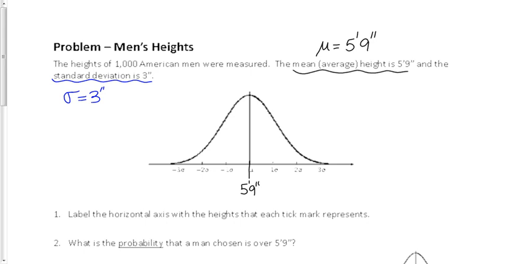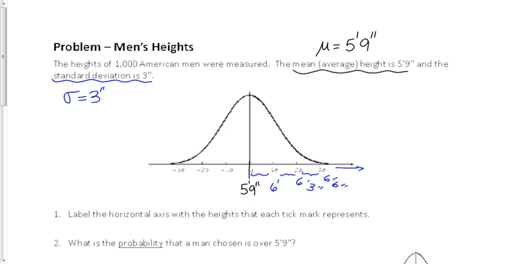Then each little mark for my standard deviations is going to go out 3 inches. So if I take 5 foot 9 and I add 3 inches to it, that puts me at 6 feet tall. If I add 3 more inches, that puts me at 6 foot 3 inches tall. Whoops, I wrote 6'6", I said 6'3". Okay, so that puts me at 6 foot 3 inches tall. If I add another 3 inches, that puts me at 6 foot 6 inches tall. And then this is going off to forever.